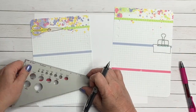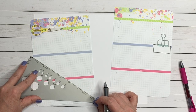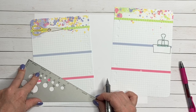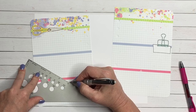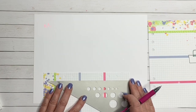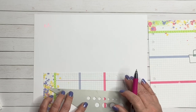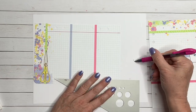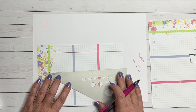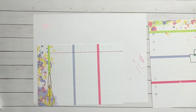It makes three columns — not exactly two inches wide because the ruler is at a diagonal, but they are equally the same width. This is just a simple way that I do it. Now that I've measured it all out with pencil and made my marks, I'm going to draw the lines to create my vertical columns. There's a little black goo on my pen, so I had to get that off before continuing to draw lines.